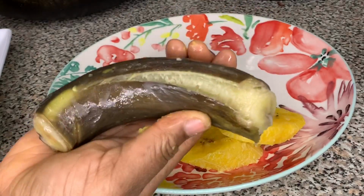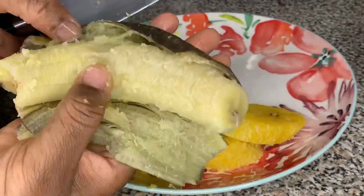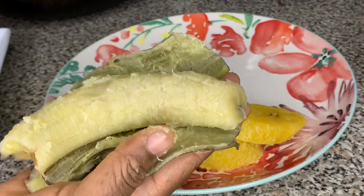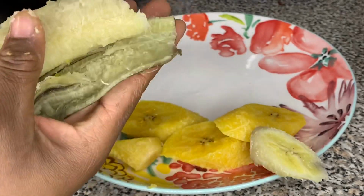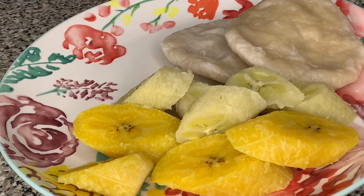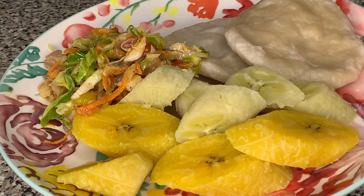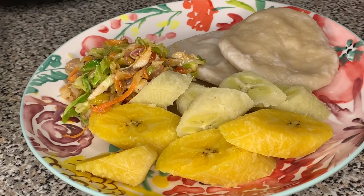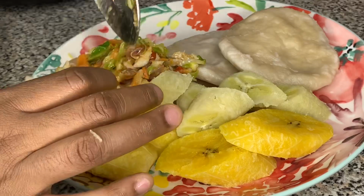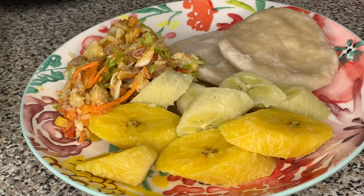So here I'm slicing up my boiled plantains and green bananas, and next I'm gonna add in the saltfish sauce, and of course I'm gonna drizzle in some of that sauce from in the pot onto my dish over my saltfish. And then once we do that, guys, you can enjoy your dish.